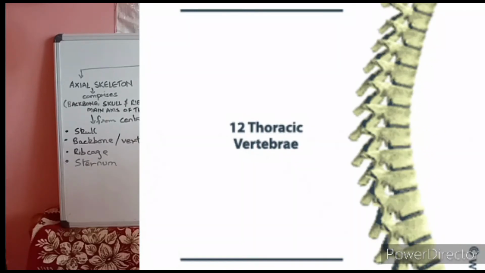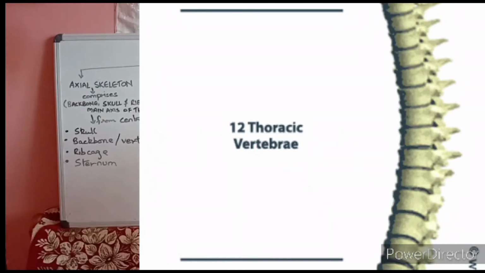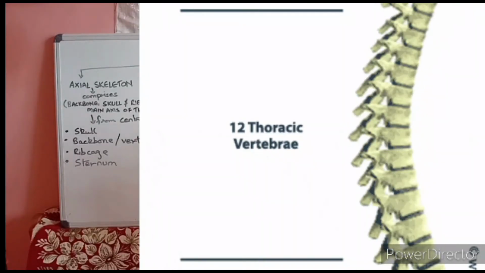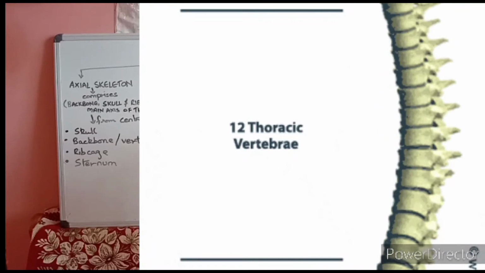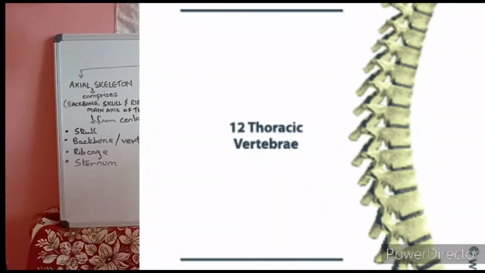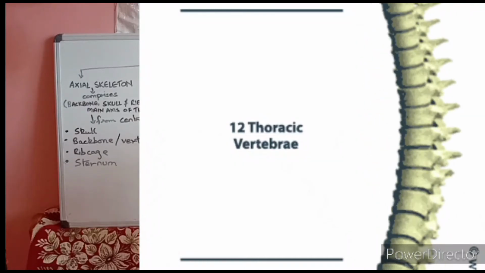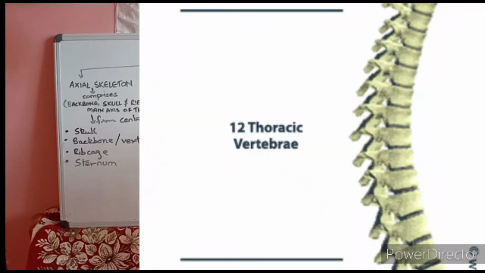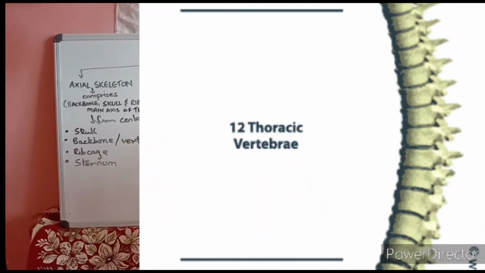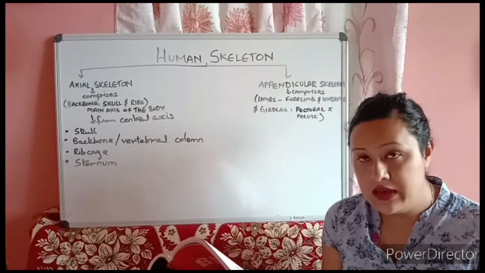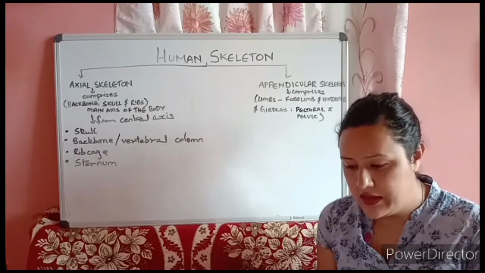They have long neural spines, as you can see, which form an anchorage for the muscles and the ligaments that support your head and your neck region. The spines rising from the vertebrae help in the attachment of your muscles to your skeleton, and it supports your head and your neck.